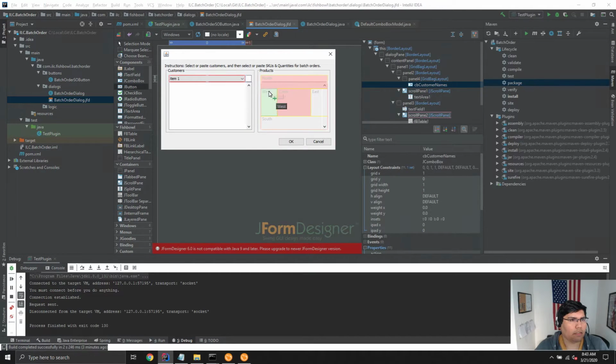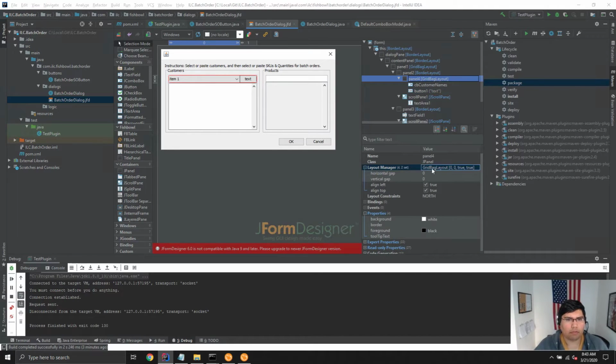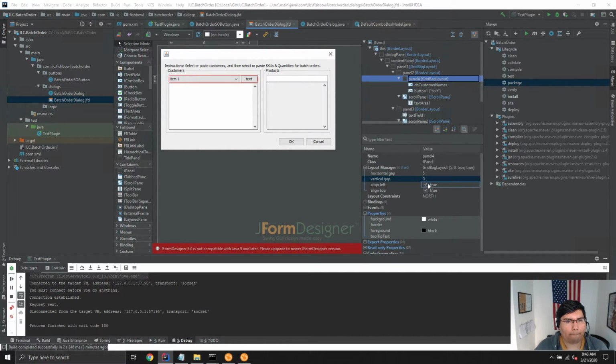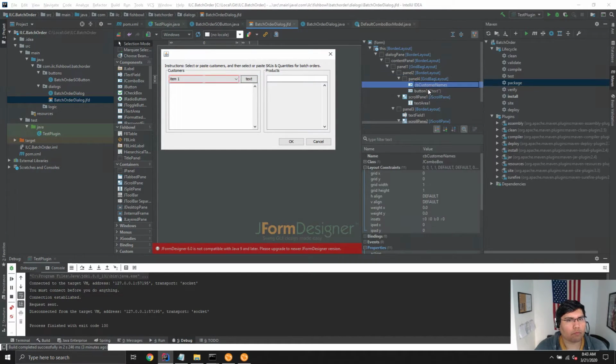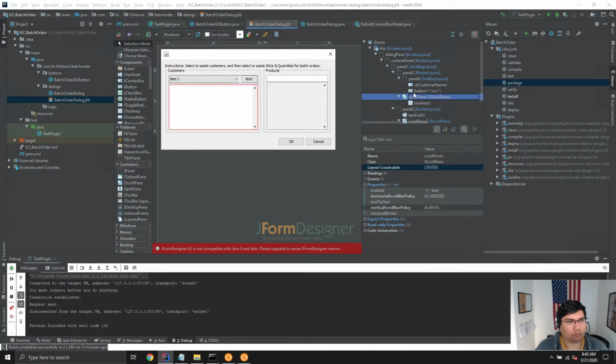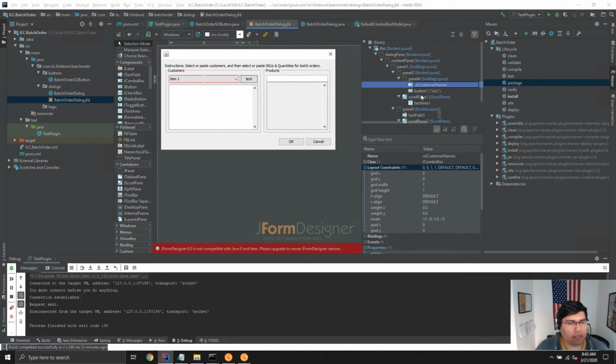And then I need a button right there. And then I need to change my layout. There we go, give a nice little separation. Makes things feel a little nicer.